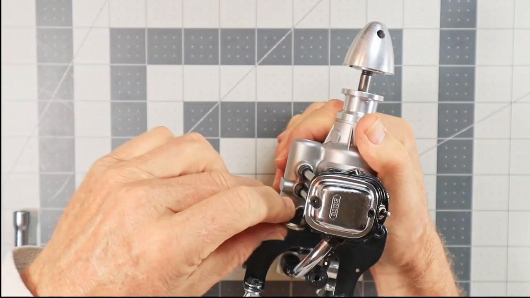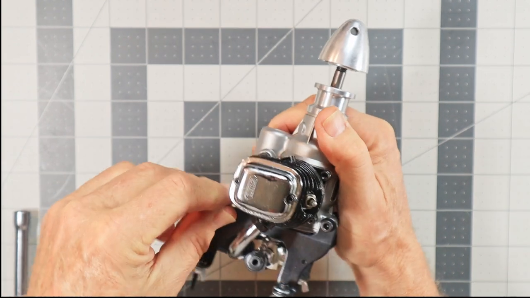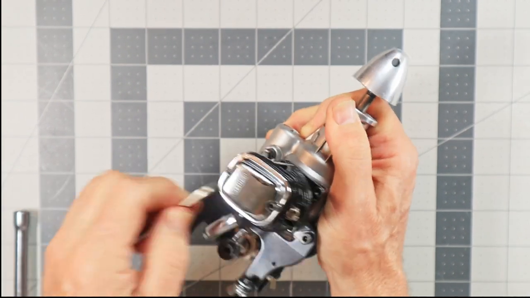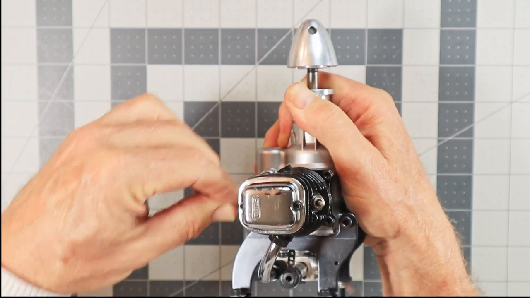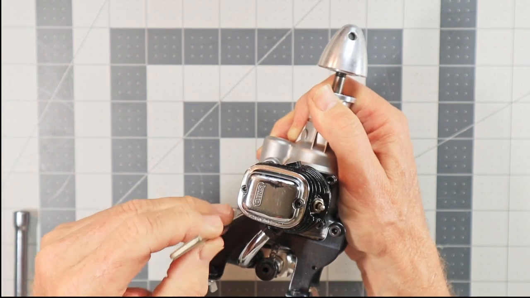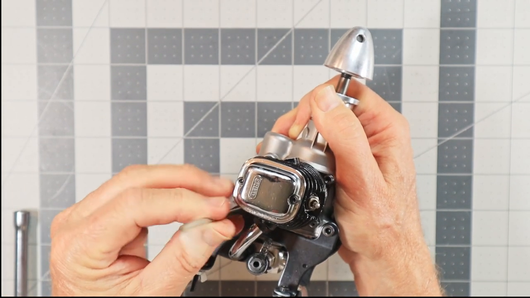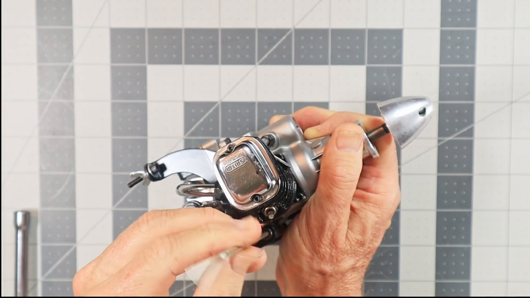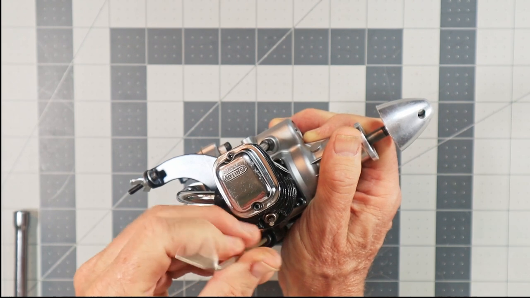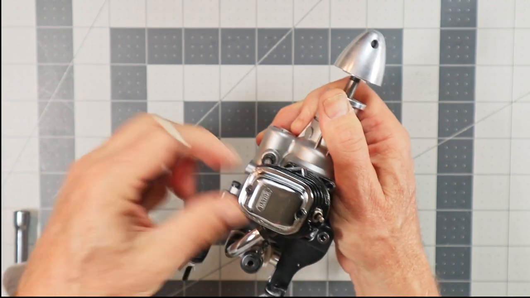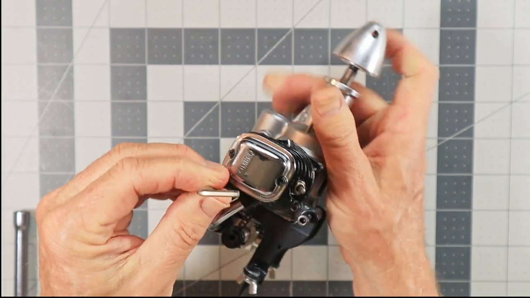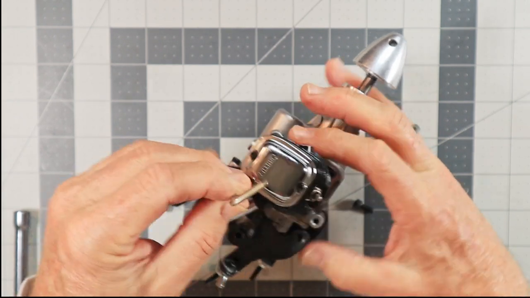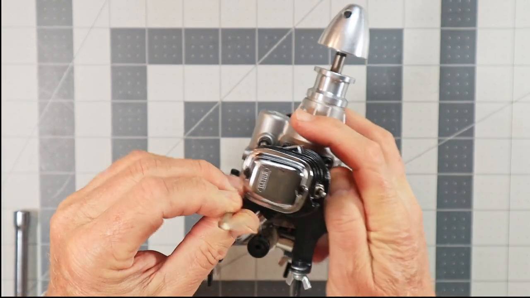So with that said, there was another reason I was going to look inside this also, and that was because Harvey noticed and I noticed also that when I was running this with a 14.6 prop, the engine seemed to run okay but just to me it didn't seem like it was spooling up all the way.